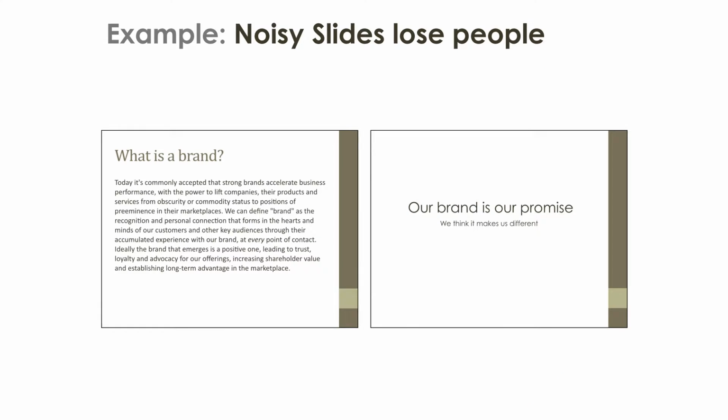As you can see, the first slide is visually noisy. If you presented this slide, two things would happen. Your audience would start reading the words on the slide, and the second thing is they'd stop listening to you. When this happens, you've lost your audience's attention. Of course, the number one goal in a presentation is to keep the audience's attention on you, the presenter.